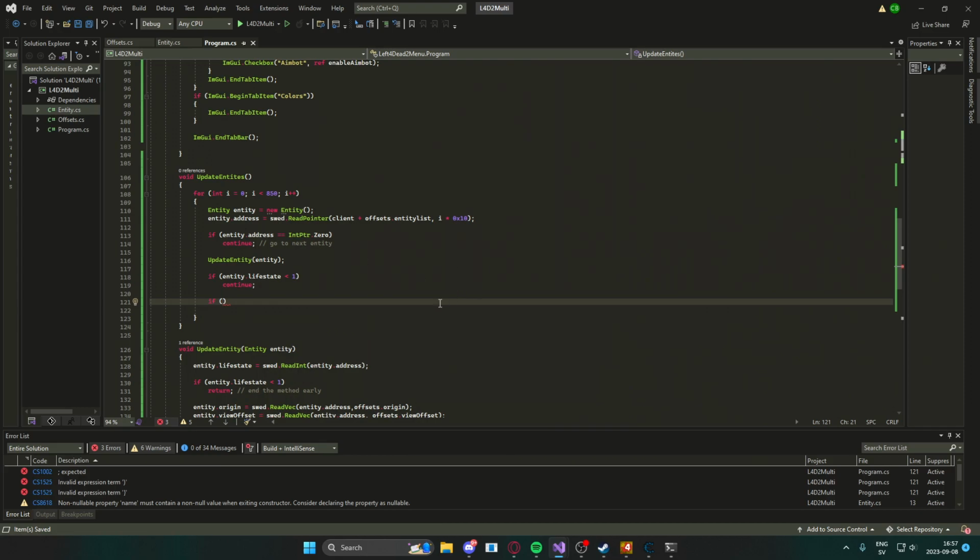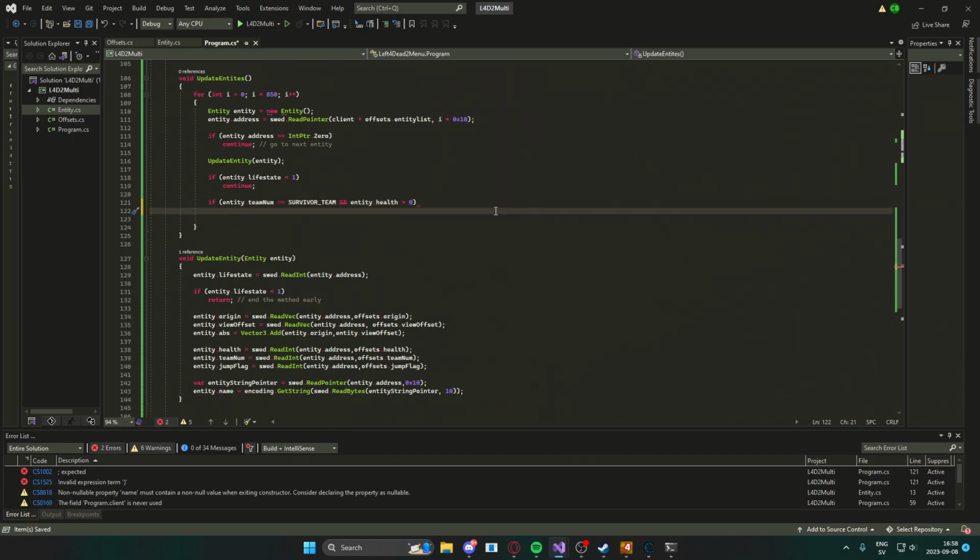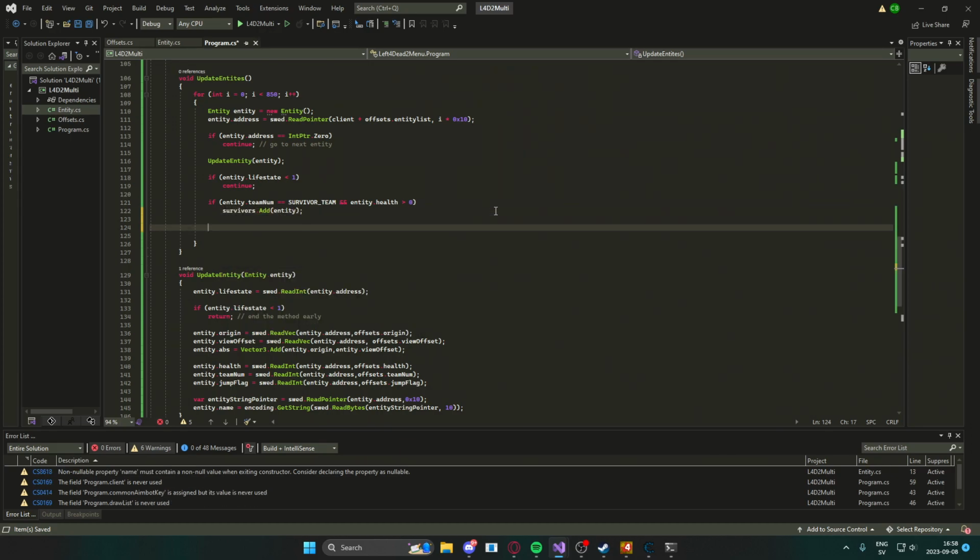If our entity is a teammate, so if we check entity.teamNum equal to survivor team, and I also perform a health check here, so greater than 0. I don't think it matters, but let's add it anyways. We will add it to the survivors like that.